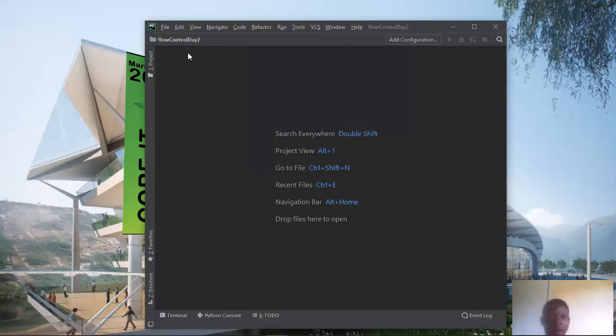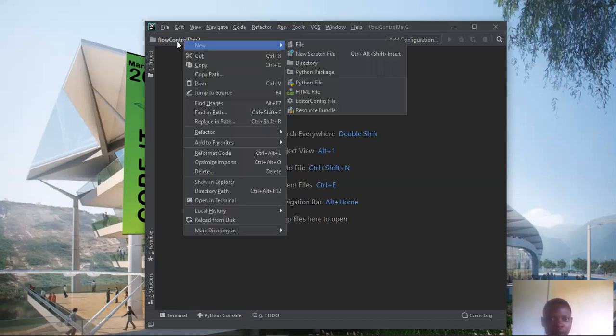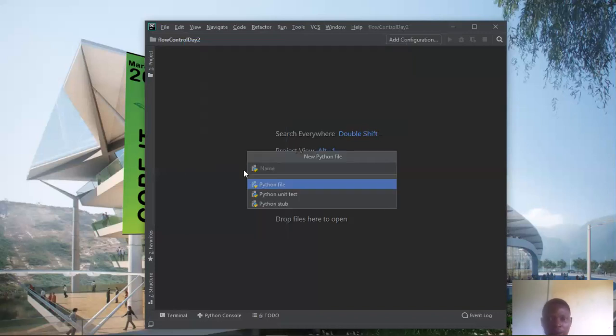Now, if you have this folder created, then we need to create a file inside this folder, and that's the conventional way we have been doing it. Just right click on the folder, which is Flow Control Day2. You can see a menu has popped up. From the menu, highlight the first item, which is New, and then navigate to Python File. Click on that Python File. When you click on it, it will ask you to enter your file name. So let's give it the file name Flow Control.